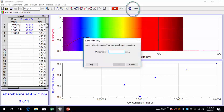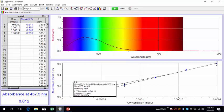Rinse your cuvette with beaker 3 solution, fill it with beaker 3 solution, place it in the spectrometer, and hit keep again. Again, it will ask you for your concentration. This time put the concentration for beaker 3. Again, you're not hitting stop in between. So continue to do that for each solution, hitting keep after each one. Now once you finish all your beakers, you can hit stop, and now you should choose the linear fit button.